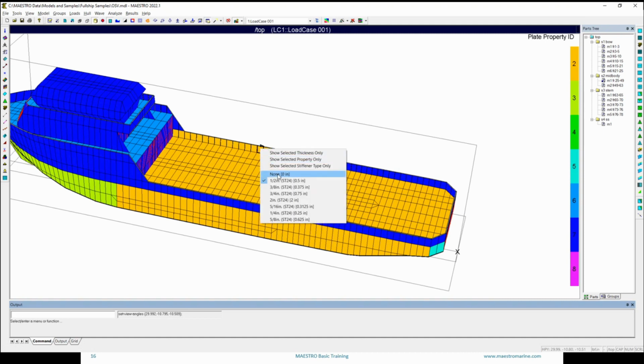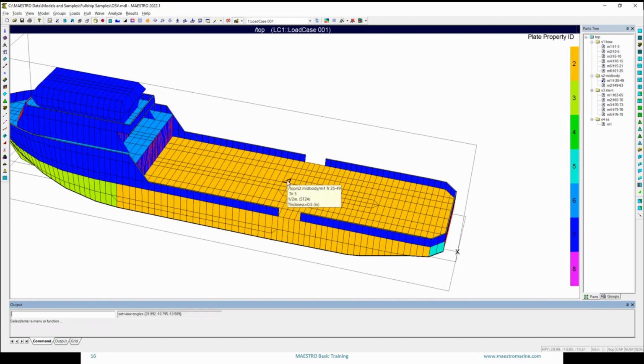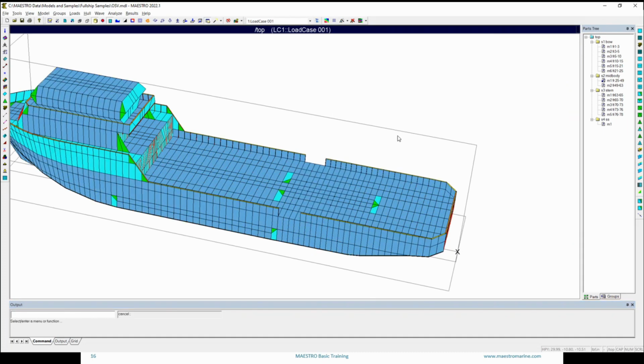You can't change just one strake quad. You have to change all of them. But if you did want to change just one, originally, as we recall, this last one got converted to an additional quad and an additional tri because it had to tie into a different spacing at the end here. If I were to change that one, it would only change the one element because it's not part of a strake. And we can see what exactly each element is if we switch back to the element type view.